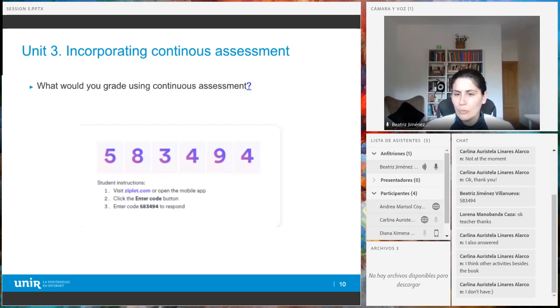I'm going to create two groups, and I'm going to ask you to discuss with your partner before you actually write down your answers in the Ciplet, okay? And then we will come back here and we will share your answers, okay? We're going to take 10 minutes for this, so you have time to discuss and to write your answers carefully, okay? Let me create the groups then. So we're gonna have two groups with two people each of them. Okay.